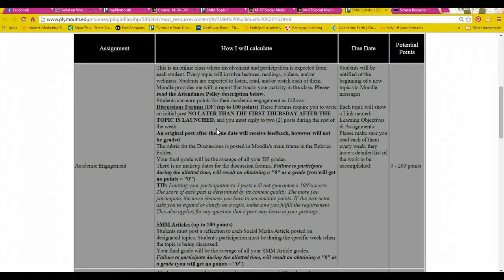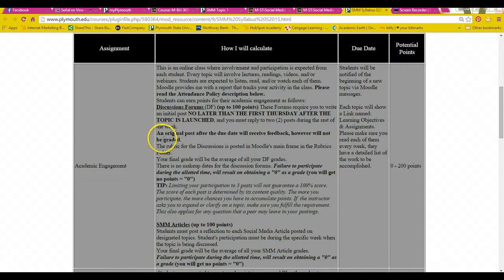So, for example, tomorrow is Monday the 26th, and that means that by Thursday, you have to have your original thread for this forum. If you post your work after Thursday, you're going to get feedback from me. However, it's not going to be graded. That means that you're losing part of the 100 points that you should get.